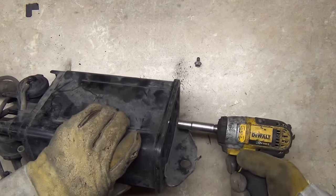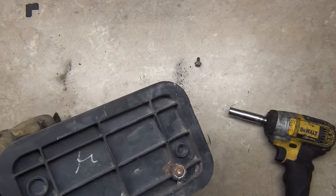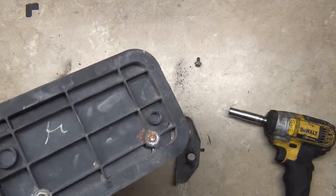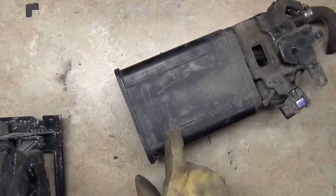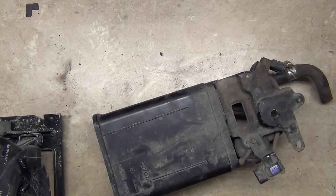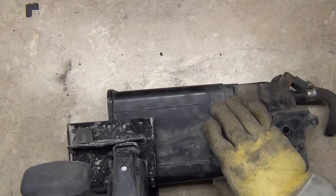I'm gonna pull it out. Alright, so these are going to be a problem. I can see that already, so I'm going to have to cut at least down here below that. Ah, this is a Toyota. The Toyota and the Kia canisters are so radically not different. Let's begin.